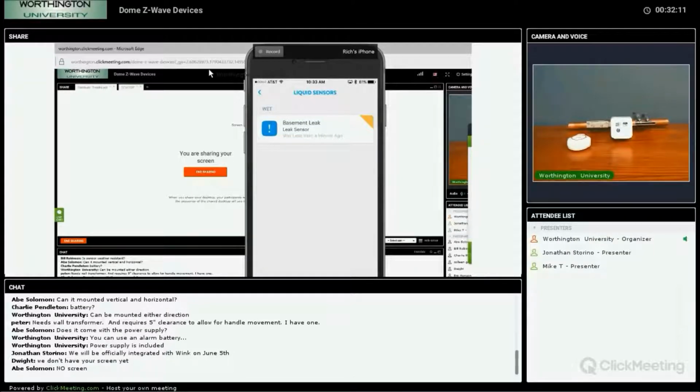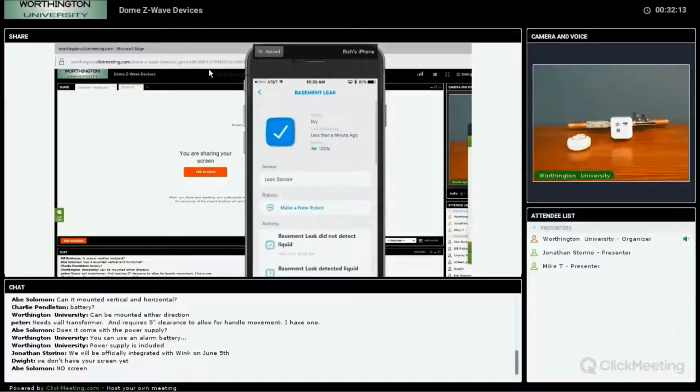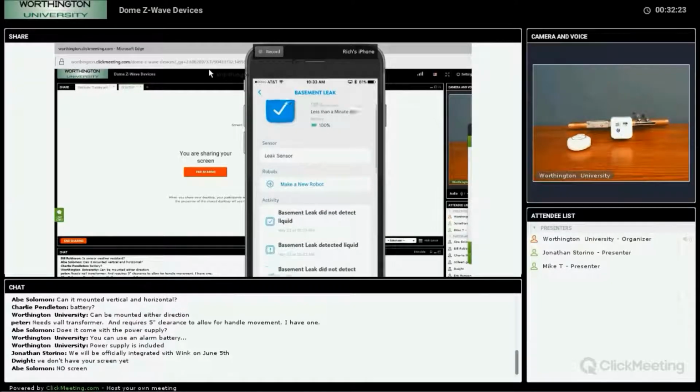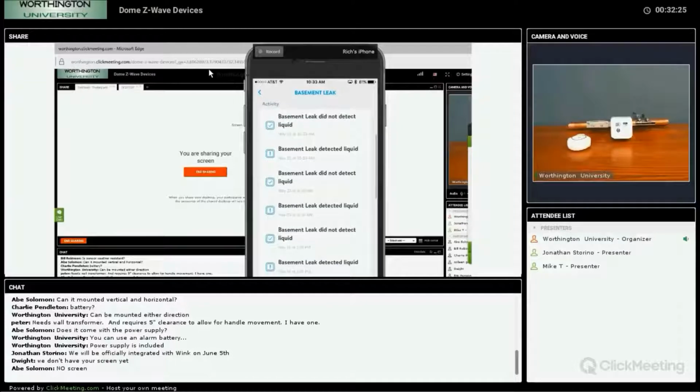And then you see the sensor comes in. Now also, if I go in and look at it, what's also really nice here, on this screen, I get when it was last refreshed, its current status, and I also get the battery level. Now if we keep moving down, you'll see the current activity. You can see ours has stripped quite a bit. Again, it was in a trade show. But it's nice that you can get your history right in the device, and that goes for every device on the system.